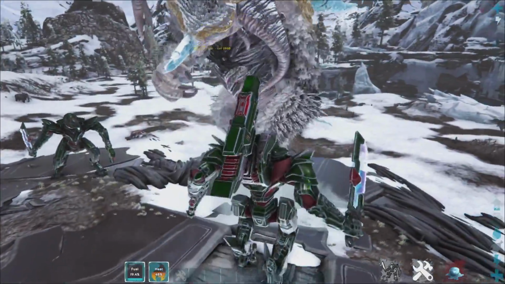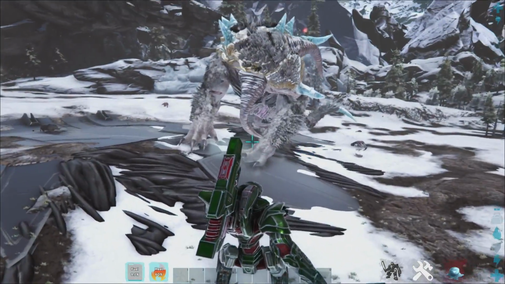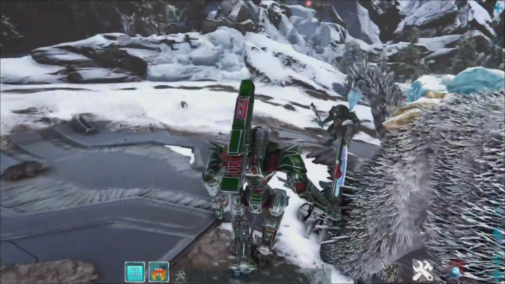Now, this is a bit annoying considering we spent all that time trying to take him out, but, well, that's Ark for you. So if you're not successfully hitting the nodules, you'll know, because if you have damage numbers activated, you'll see that it'll be higher than 1. Now, that's something you obviously want to avoid.